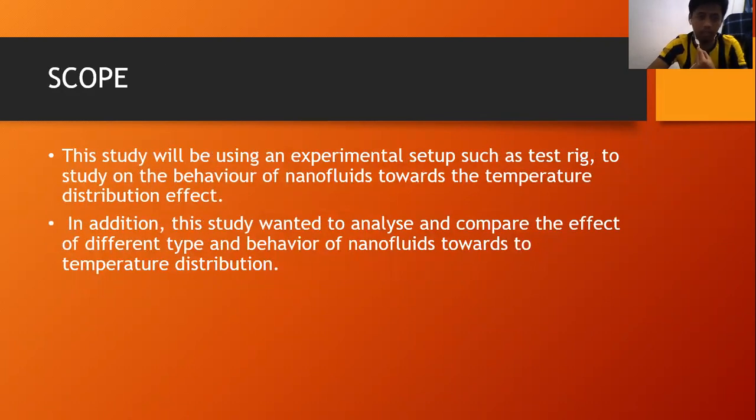The next slide is about the scope. My scope is that this study will use an experimental setup, such as a test rig, to study the behavior of nanofluid towards the temperature distribution effect. In addition, this study wants to analyze and compare the effect of different types and behavior of nanofluid towards the temperature distribution.